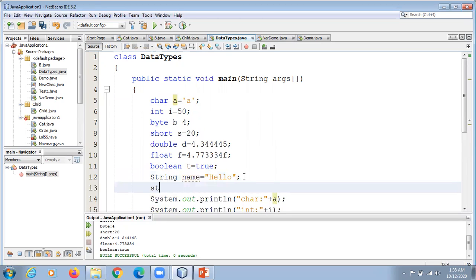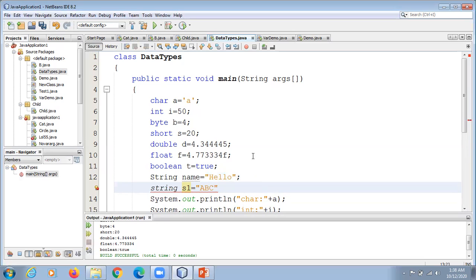Suppose we take another string and we give it any name. Suppose I give s1, and here I store ABC, only 3 characters. So the size of this string will be 3 into the size of a character, 2, so 6 bytes.